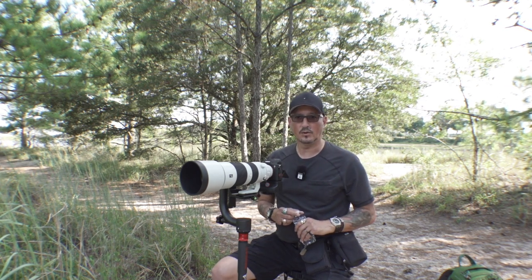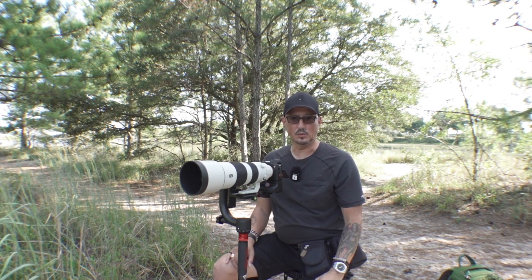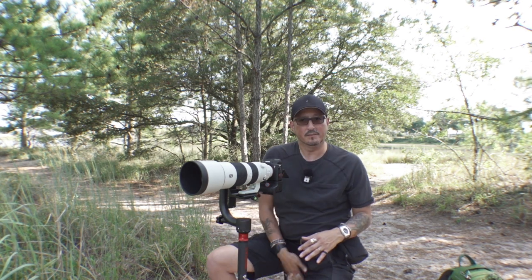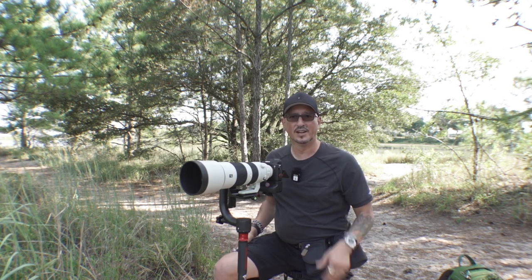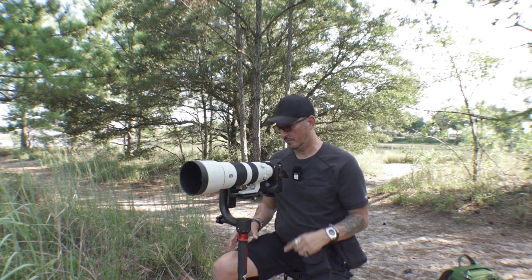Today is also about testing this whole setup out. I'm about five feet away from the ZV-1, and it was a perfect place to put that and to set this monopod up and my little collapsible stool, which I remembered to bring. I also have my backpack and plenty of water. Monkey thought of everything today, I think.